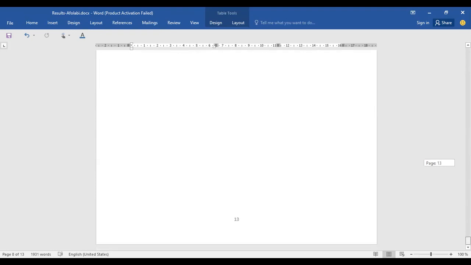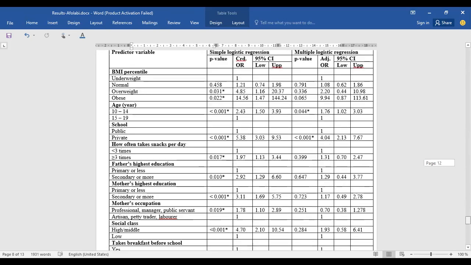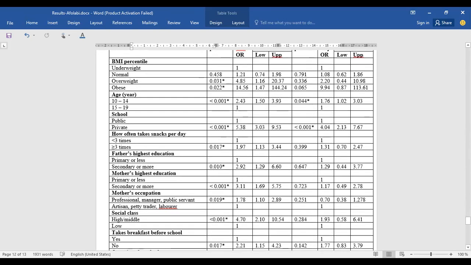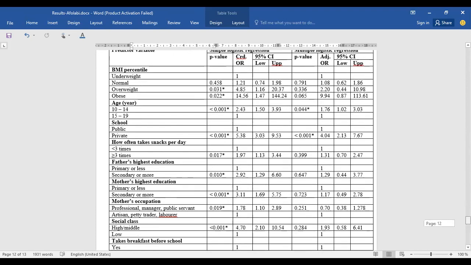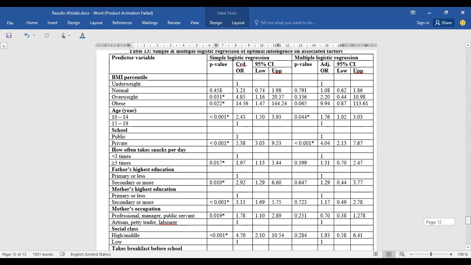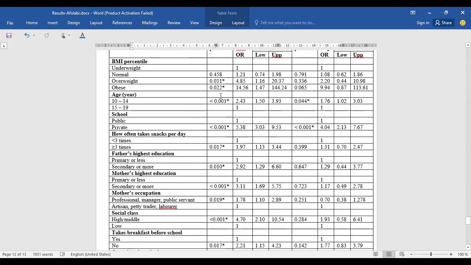So that's why when we put all those things that are significant in regression, the last table, the multiple regression, which is this one on the right, you remove confounders and run them together. You see that it's only a few; all those other ones that were significant are no more significant. They were significant with simple regression because simple regression and chi-square are almost the same. Both of them are bivariate analysis. So the multiple regression is where you remove the confounder. Can you see that? After you remove it, it's only the age and the type of school.